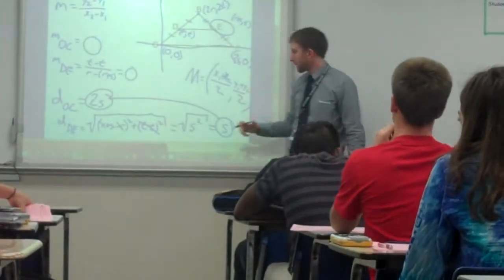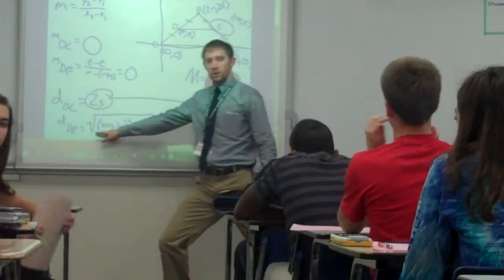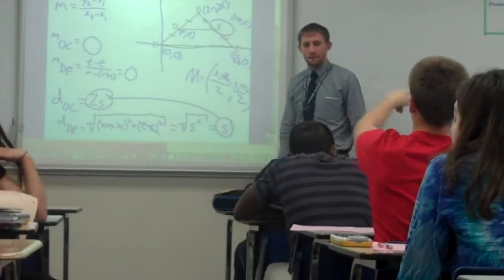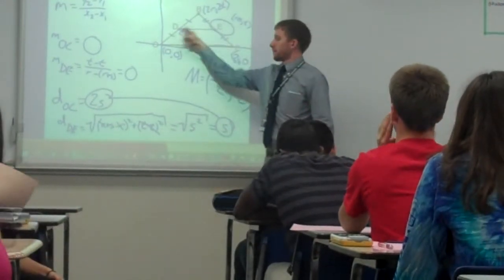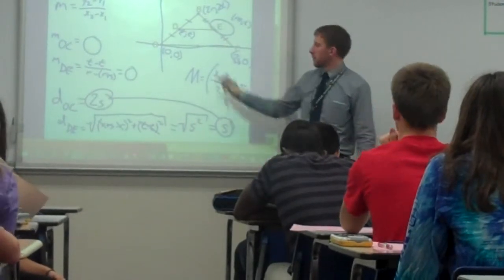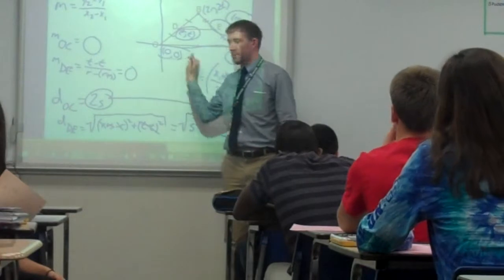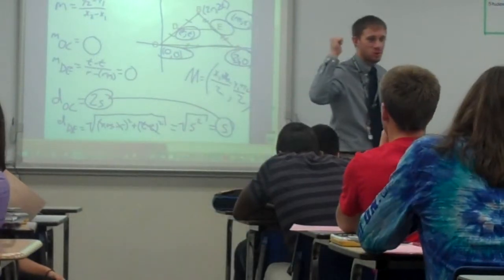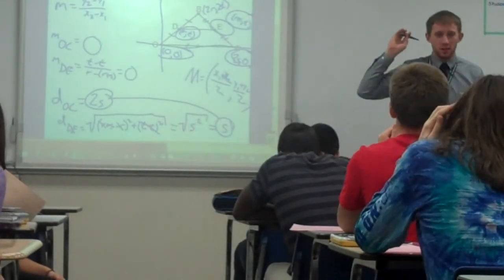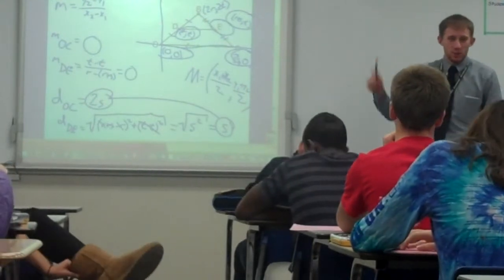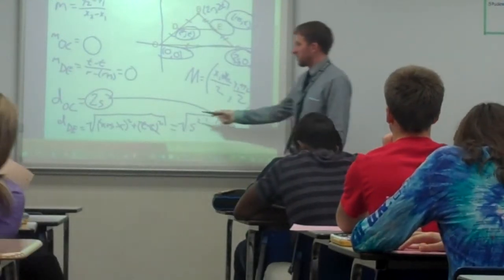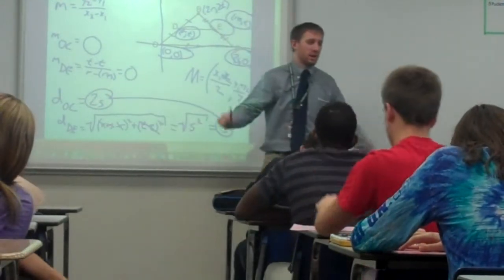Like for DE, do you use the distance formula? Yes. That was my question, like where are you getting this? I understand this now. We used these ordered pairs that we came up with. Does everybody understand why I picked 2s, 2r, 2t instead of just s, r, t? Yes. Because you could use s, r, t, but then these would have really ugly fractions that you're squaring, and no one wants that.